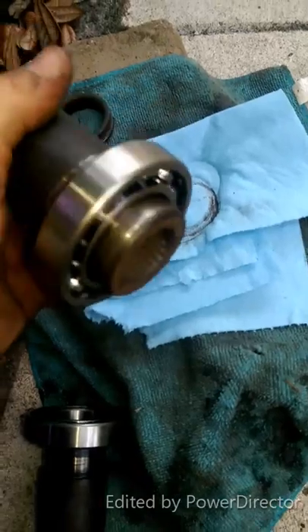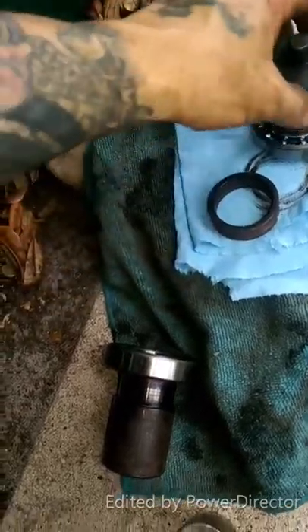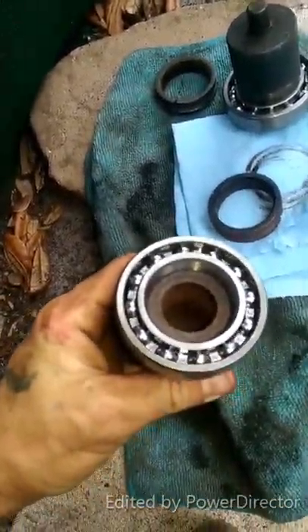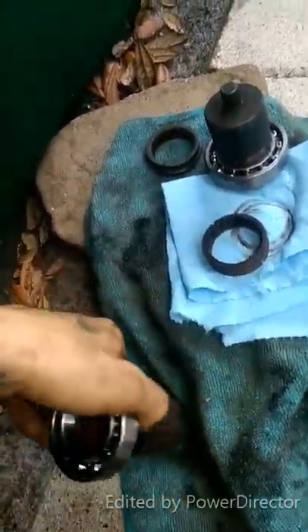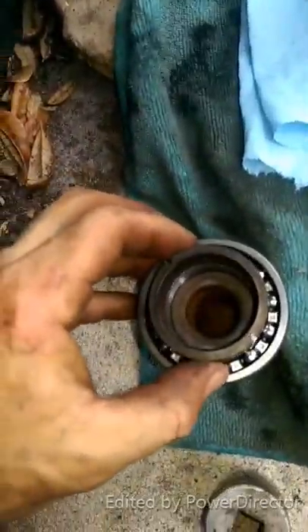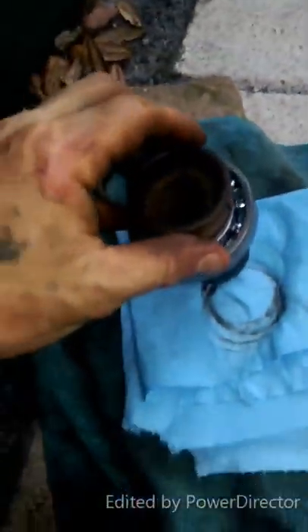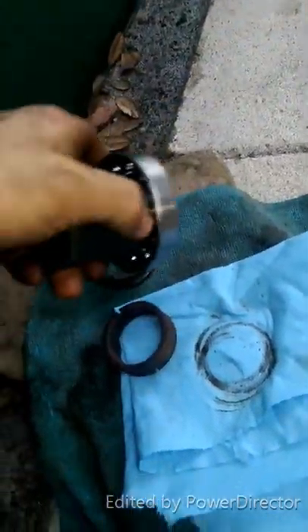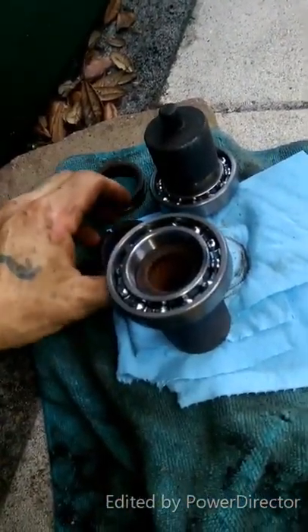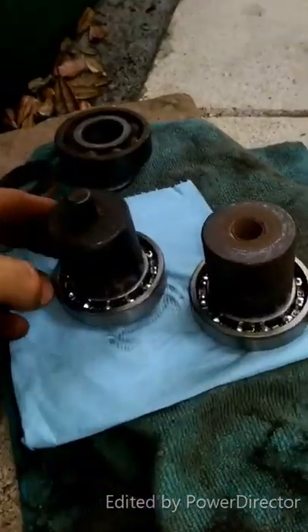I got one installed. So what I did — the other bearing, this is the inner part — you want to keep the other pieces of the other bearing if you can. I got the new one started, got it centered on the lip, bearing to bearing lip, and I got it started. Once I did, it kind of just popped over, and because I cut slits in it, it expanded and went down. I hammered her down — she's all the way in. We've got a brand new bearing. So we're going to do the same thing to this side here — flip it over, hammer her down on the old bearing. Okay, so they're both on.